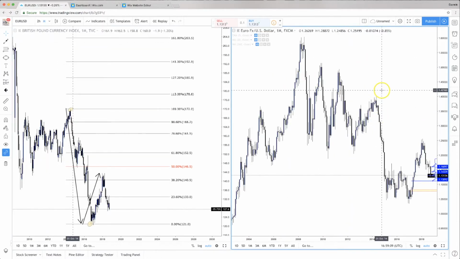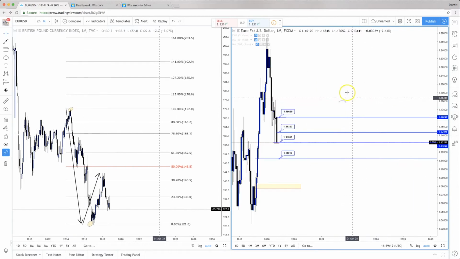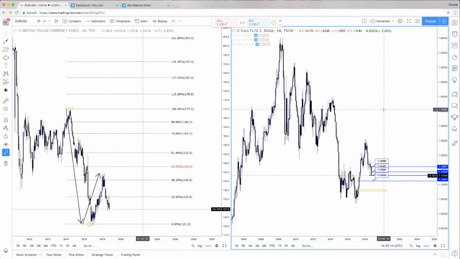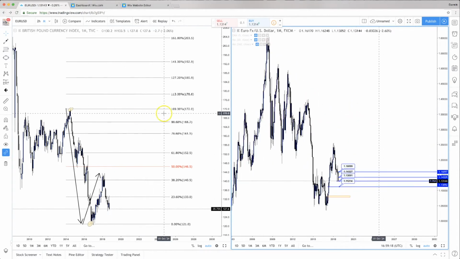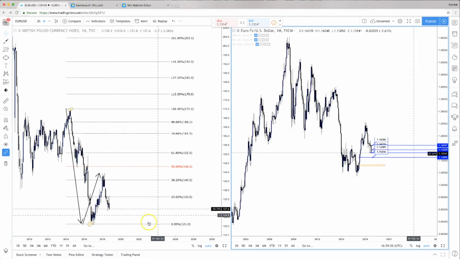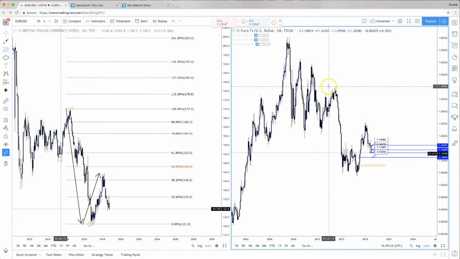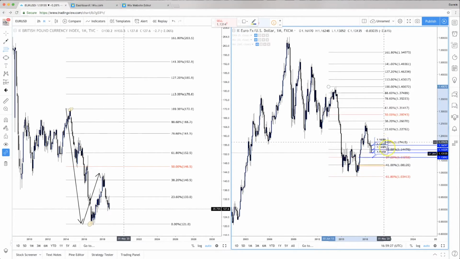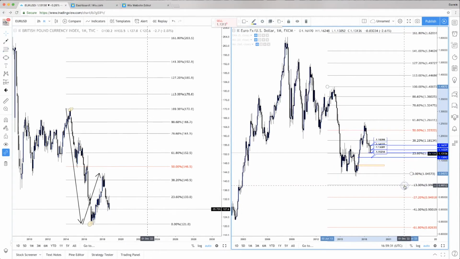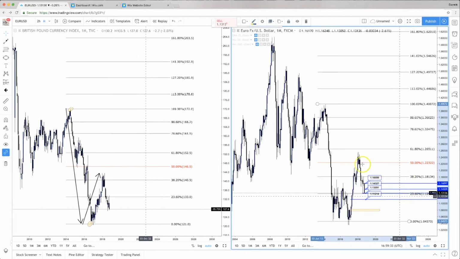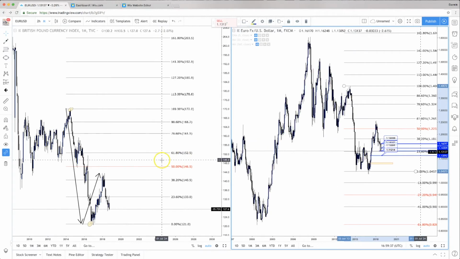And let's go to the monthly on Euro USD. I have some markups to it, but looking at the monthly on Euro USD, it's similar, almost identical to the same stuff over here, just a tad bit off. Now, when I take my fibs here and I go from that high down into this low, it retraces deeper into more of the 50%, almost 61.8%. But you can see that the trend is the exact same overall.